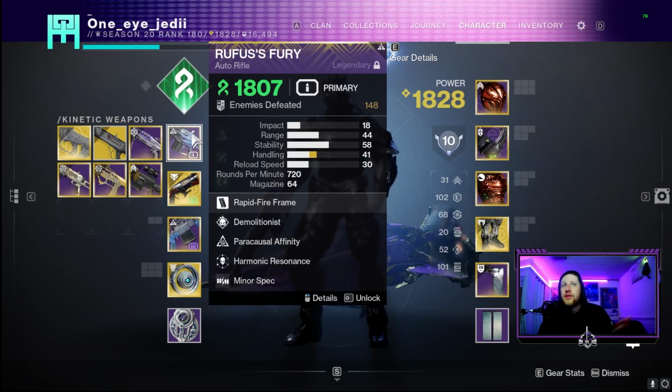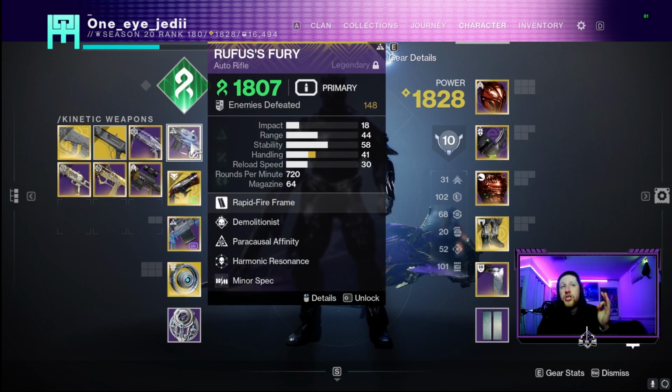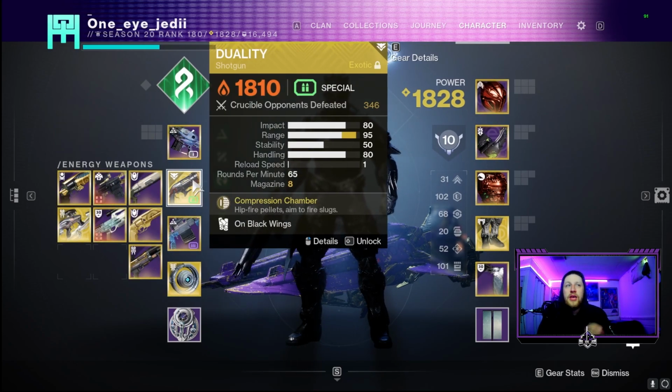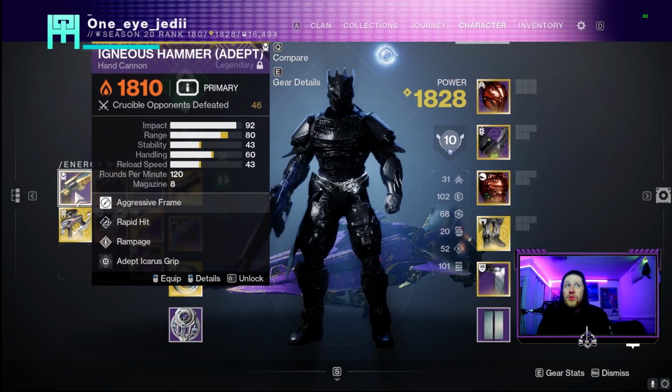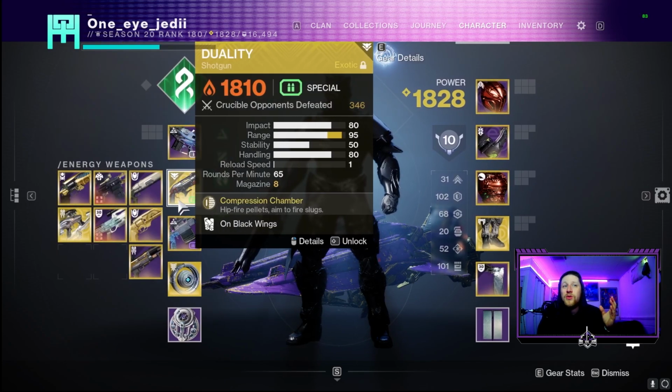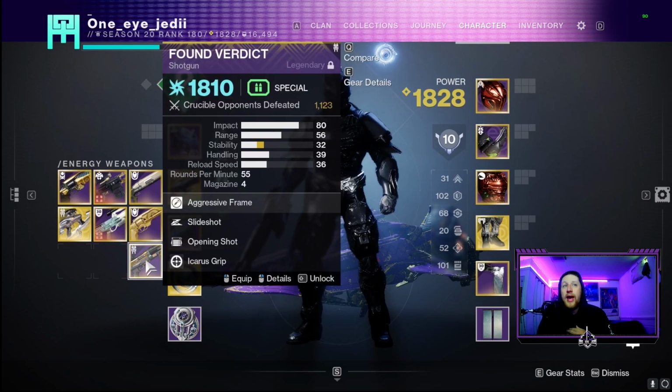Now we have other options with Perpetualis, as well as something like Immortal. Also Strand in the kinetic slot, SMG, auto rifle, very good options. Now for me, with this Titan build, definitely running either shotguns in this, or if you're running an SMG, just something that'll keep up with the game. I do like running my 120s with an SMG in that slot.